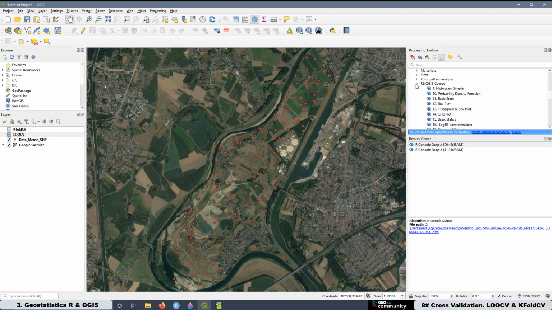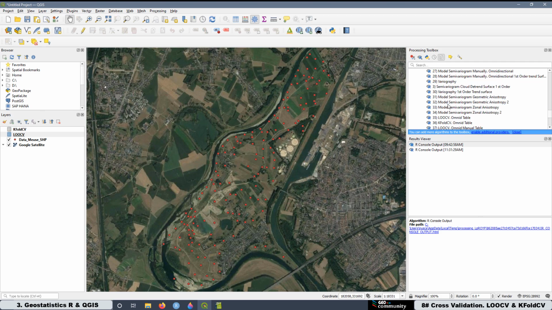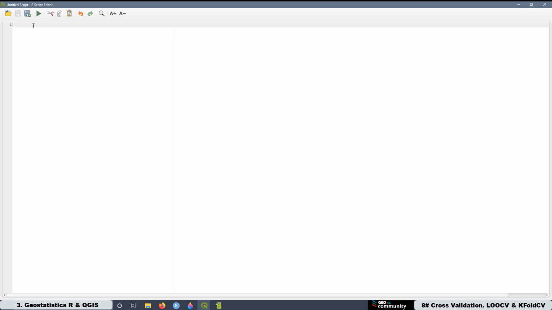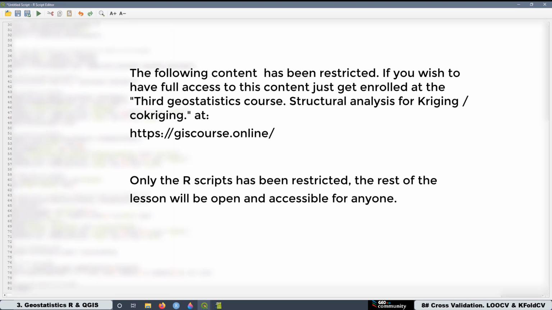Let me double check. It's not this one, it's at the structural analysis. You see, we have from 35 to 40. We have 1, 2, 3, 4, 5, 6 scripts related with the cross validation to create a table, okay? Now, with the next script, we are going to create several graphs. I'm going to show you now.